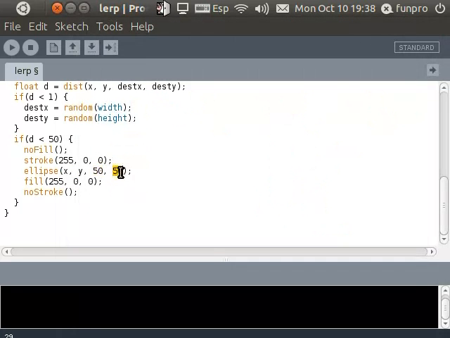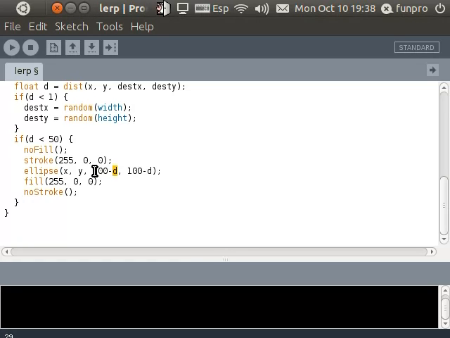And instead of using a constant size here, we could use a size of 100 minus d. What does that mean? Well, 100 minus d is 100 minus the distance. The distance is getting closer to 0 when we are approaching the destination: 10, 9, 8, 7.